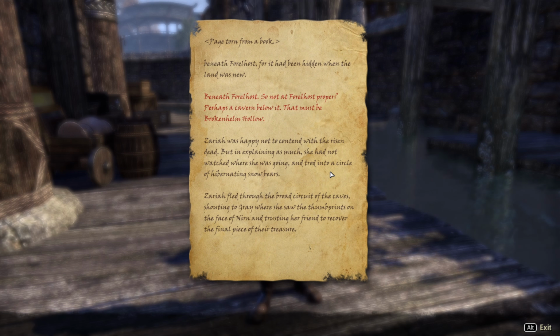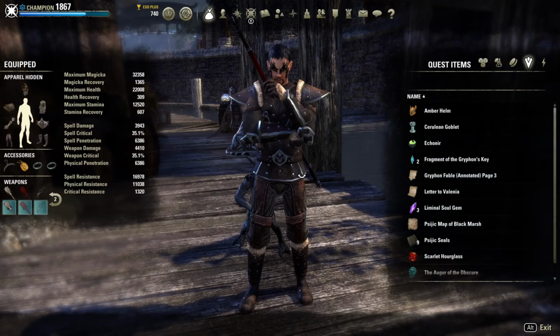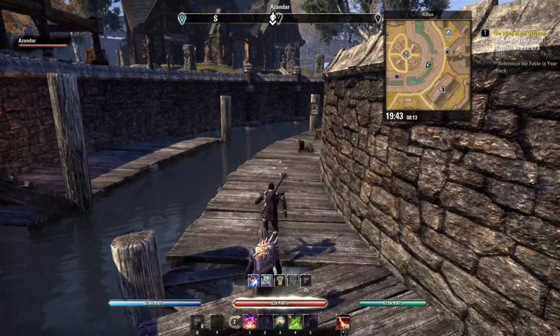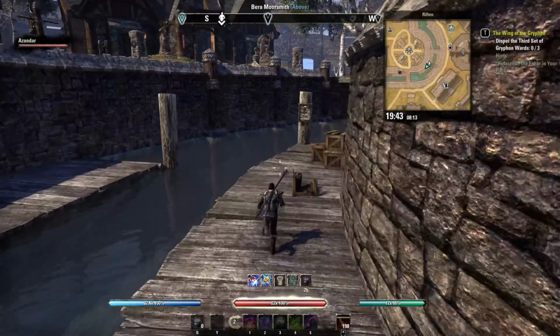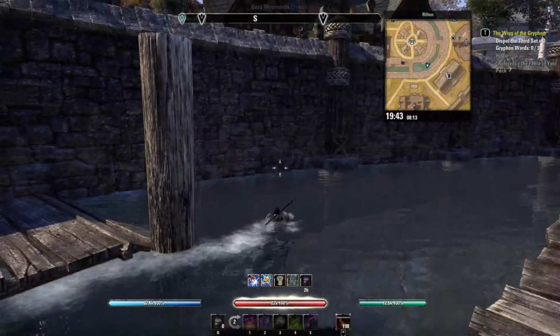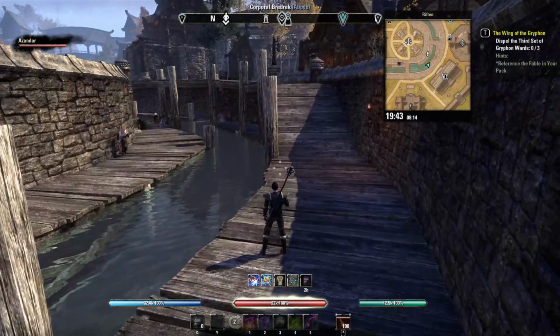Alright, so we need to go to a cavern below Forelhost, perhaps Broken Helm Hollow. So I wonder where Broken Helm Hollow is. Couldn't make that jump, unfortunately.